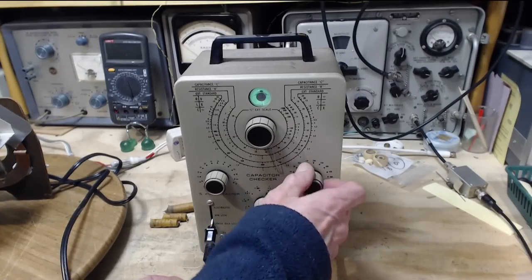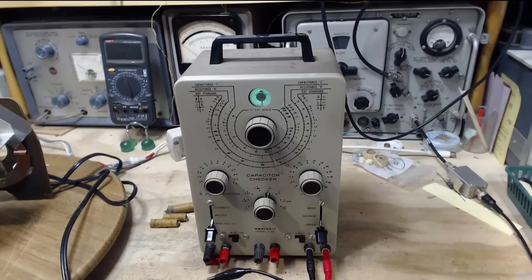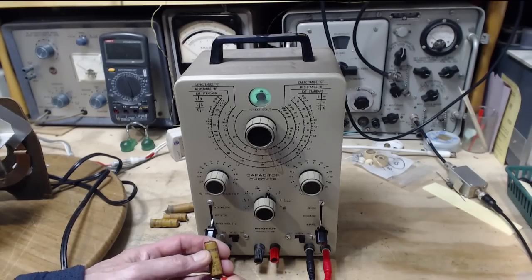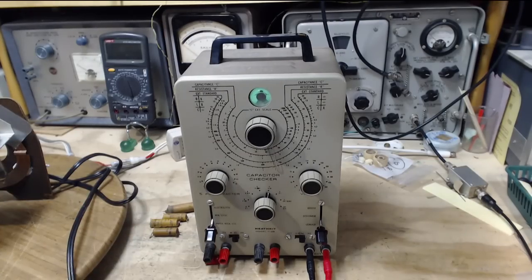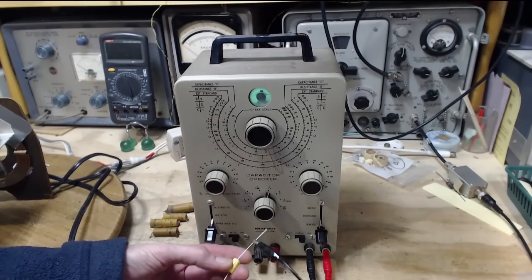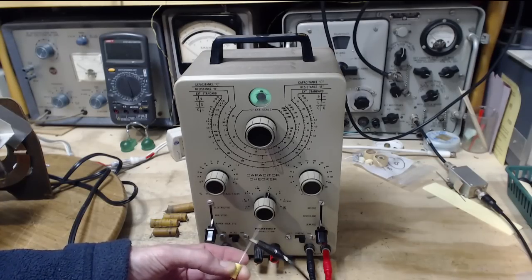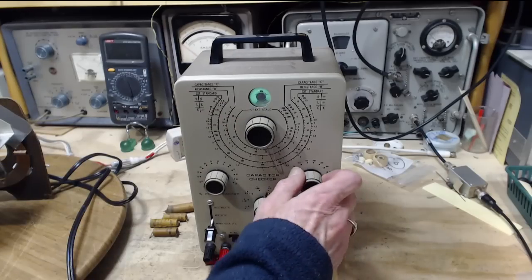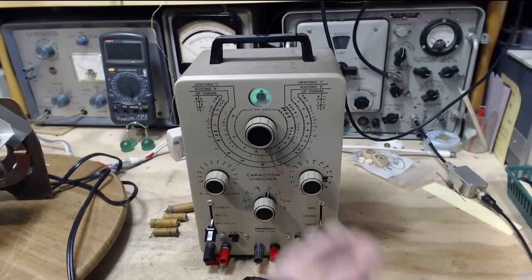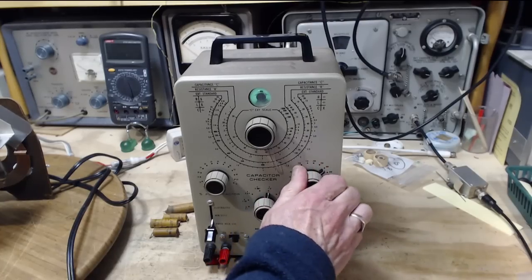Well, we're already doing the test. Nothing's going to pass. Now let's just put a brand new one in here, just for comparison's sake. Let me grab one. Because I'm still getting familiar with this machine. 3 volts and it's open. 300, 400, 450. I think you get the picture.